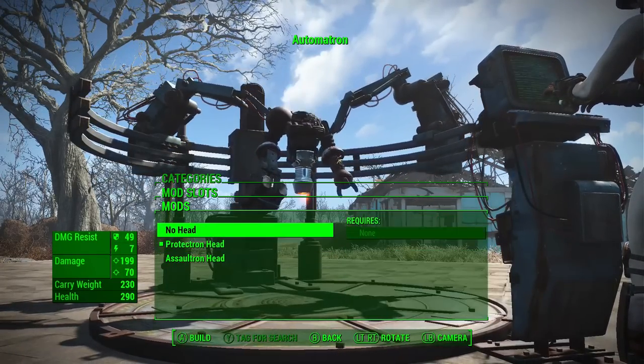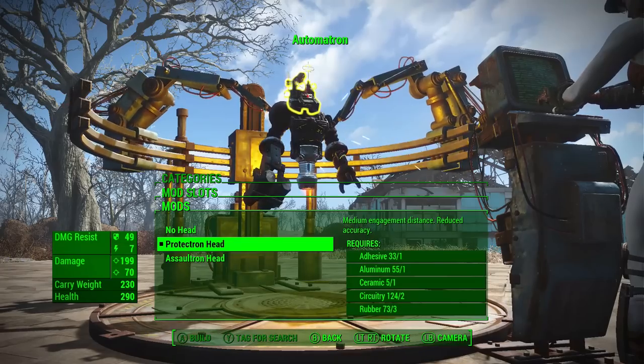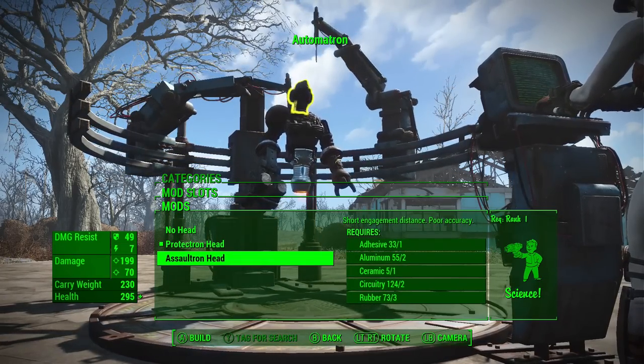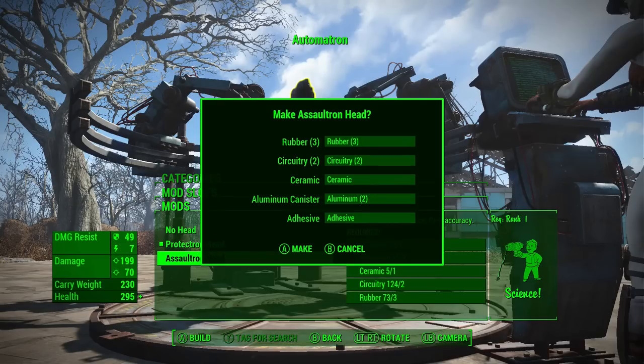So, what's the advantage of a head in that case? I'm not sure what engagement distance means. I guess, like, the range at which he's willing to get involved. In which case, I'd rather have him have the Assaultron head, because I don't want him leaping into action. Because I play stealthy, I'd rather have the Assaultron head.